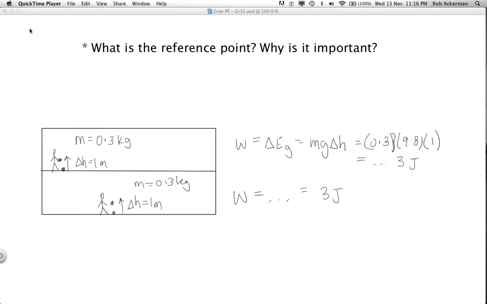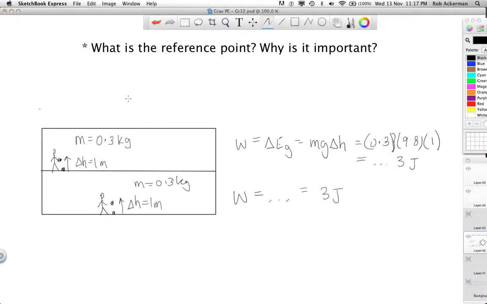However, getting back to what we were discussing, we were talking about these two people who were doing the exact same lifting of the exact same object, but on different floors of the building. Now, here's the question that I want you to consider. If they both do the same amount of work, and therefore they both think that the change in gravitational potential energy is the same, consider this. The person on the second floor, what would this person think would happen if, for whatever reason, he or she dropped the smartphone from this height, let's say out the window, down to the bottom of the first floor?